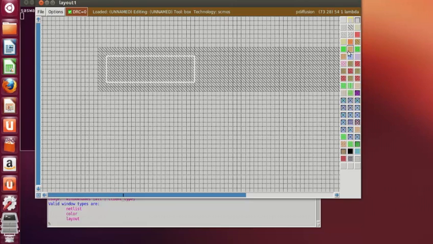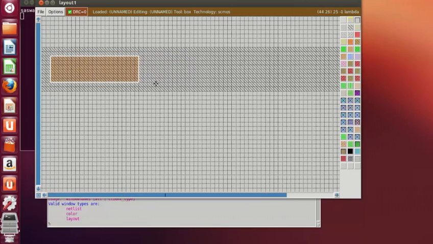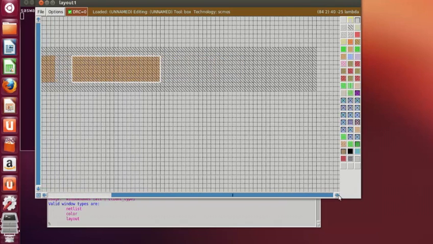Go to P diffusion. This is one. Then over here, the second one, P diffusion. Then for the third one, you'll have some space. You can do it from here. Then middle click on P diffusion.